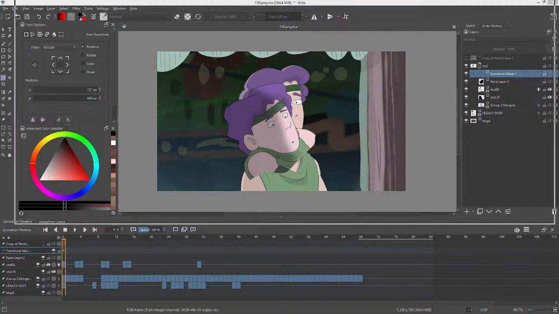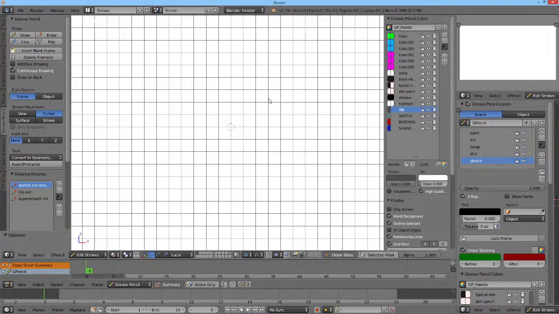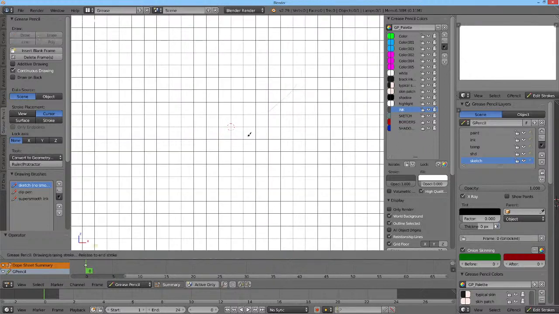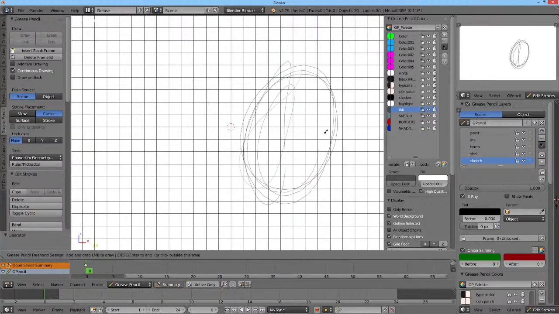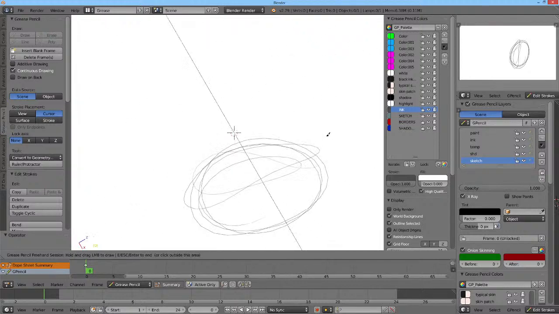Okay, so in 2.79, this doesn't actually come up as much as you might think, but there it is. So if I hit the 1 key and I draw, okay, I can. It was actually Control Shift. I'm sorry, so it's Control Shift that rotates around the, well, I should say the Z-axis, because for most people this would be the Z-axis.